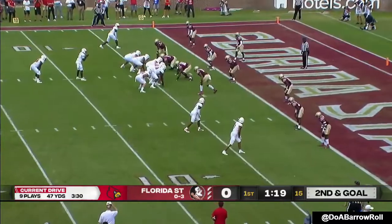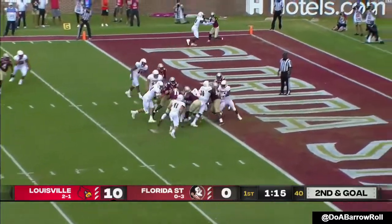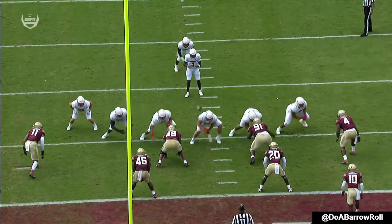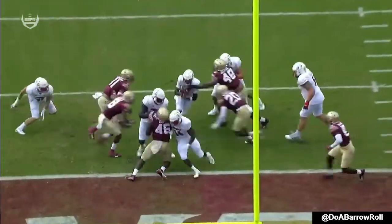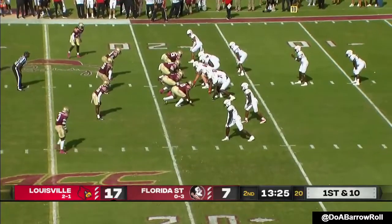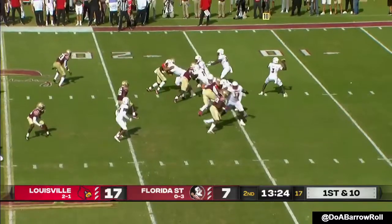In every game this season, Cunningham will keep. Not usually one where you think about a quarterback getting a lead block from his running back, but that's exactly what we're going to get — and he follows him right through the hole for a much-needed touchdown. Louisville with its worst starting field position of the game.